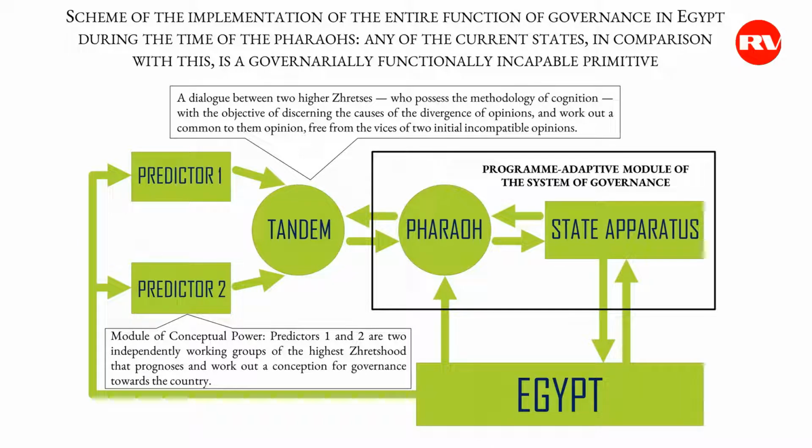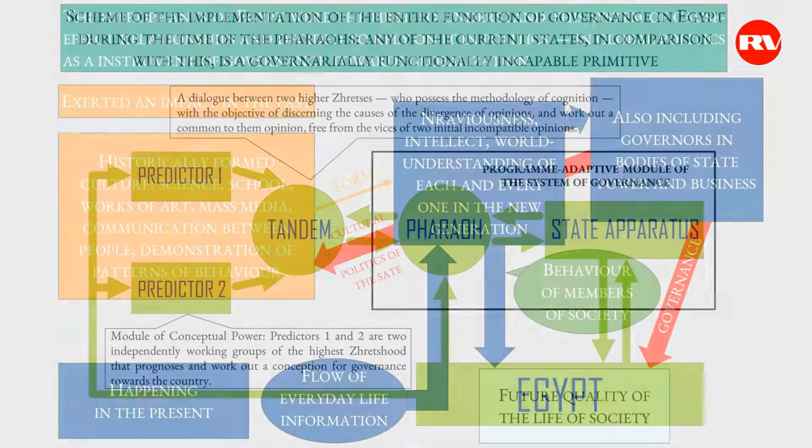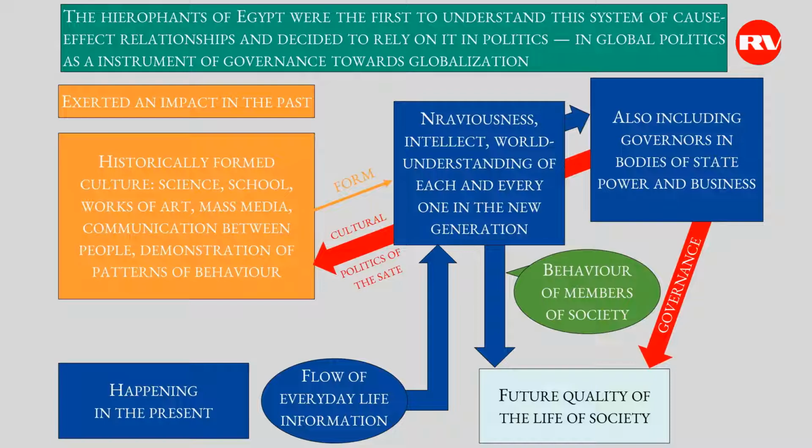Well, and further, the state apparatus will implement the conception, and this is already presented to society in the spirit according to the film The Mummy. The pharaoh is the head of everything, these are faithful servants, although in reality everything is the opposite way around. The Jretzli power is higher than the state power, and it is autocratic. And if you do not possess the methodology of cognition and creativity, then you will not find yourself there, although you can find yourself here being a complete fool. But in this case, someone will somehow manipulate you.